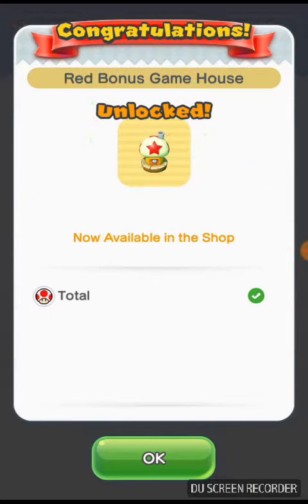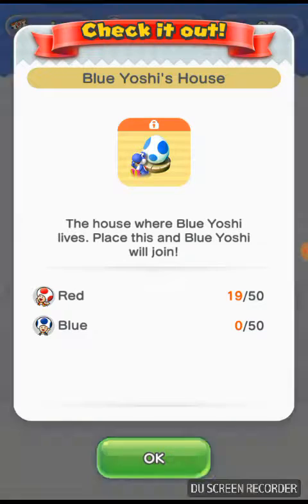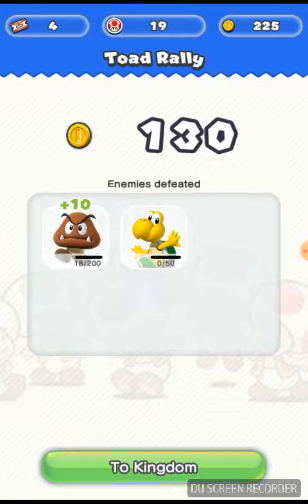Cool. I like Toad Rally a lot, even though I did terrible at it. And I don't know how I won, but it's okay. Oh, the house where Blue Yoshi lives. Place this and Blue Yoshi will join. Listen, if I'm pronouncing it wrong, you don't have to mention it in the comments below. Just let me live my life.